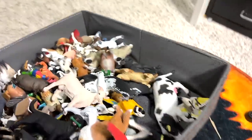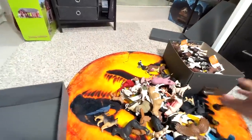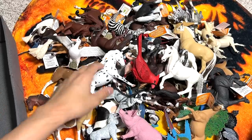Hey guys, I'm Zen and welcome back to my studio. Today we will do a reorganization of my farm animals collection, which is right over here. I've kept all of them inside this drawer, as well as our horses collection which is right here. I have a box that contains only horses. There's also a box of farm animals with some birds inside. Let me take the entire box — it's quite a heavy box of figures. I'll pour them all onto our Jurassic World rug right over here. Horses are also part of farm animals, so let's begin sorting them out together.